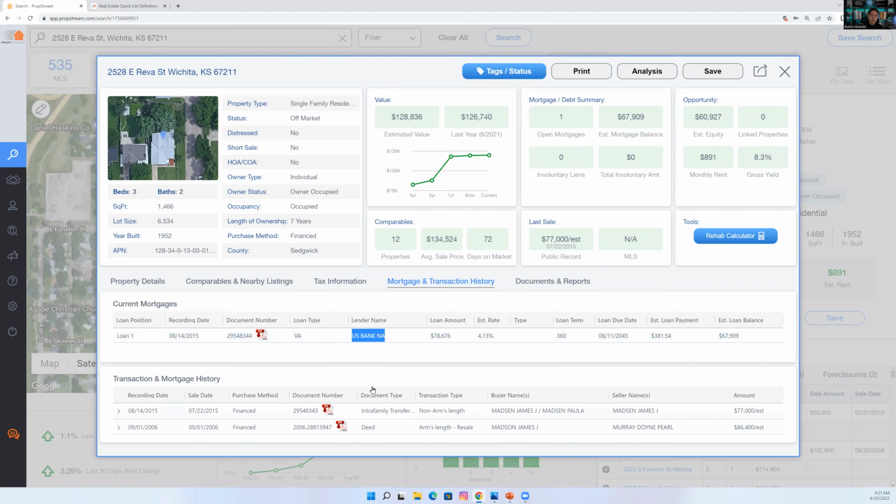They're not treating me really well. They keep ignoring my calls. My interest rates just went up. Oh, sorry to hear that, right? So now we know the motivation. It's not just, oh, he owns the property 7 years and wants to move out. It's he doesn't like the bank, doesn't like the interest rates.